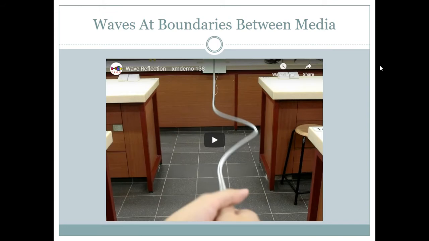Okay, so here's a video that's going to show reflection. We're going to look at when waves are incident, that means hit, a hard boundary, meaning the wave hits a fixed spot. And the second one is when it hits an open spot, a non-fixed spot that can move. It's really important to look at how it reflects and how it works. We'll consolidate it later as well.